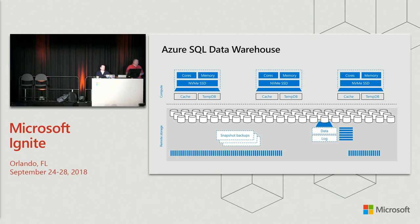So in a lot of cases, when you move to a modern cloud-based data warehouse, what you need to start to think about is your usage patterns as well. Do you really need to have your SQL Data Warehouse cluster running 24/7? Or are you actually only using it to do your ELT or ETL and then load your Analysis Services models or cubes and then nobody accesses it? Well, in that case, you only need to run it while you actually run your ETL jobs and your loading jobs. The rest of the time, you can pause it. So it comes down to your planning again. When do I actually need to run it?